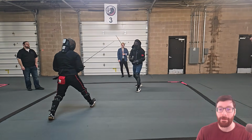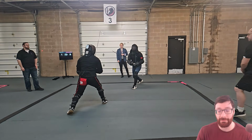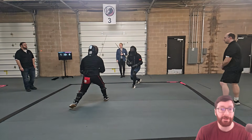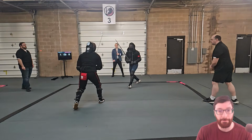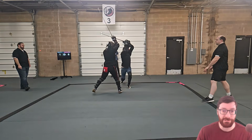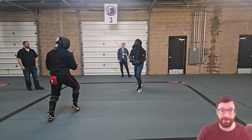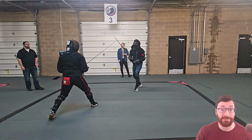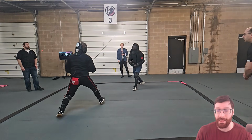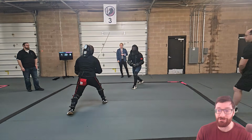My game plan this entire fight was to make sure that I got the first parry. And overall, I don't always like admitting the fact that I'm an extremely defensive fighter, but in this case, I think it was actually a pretty decent idea. Sometimes I feel as though I don't get aggressive enough, I don't seize the vor enough, I don't make other people respond to what I'm doing. But the simple reality of it is that I'm fencing my best when I get that first parry. And if I try to change up how I fence and how I use my feet and how I change my stance, I find that often I just don't do as well.